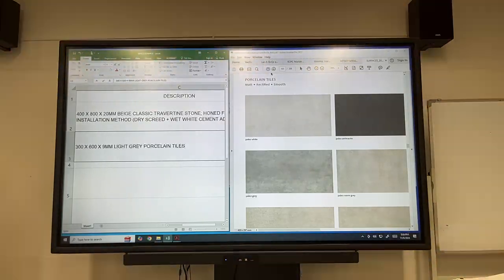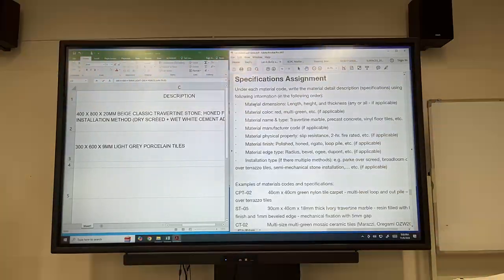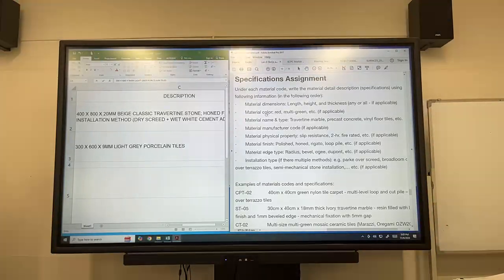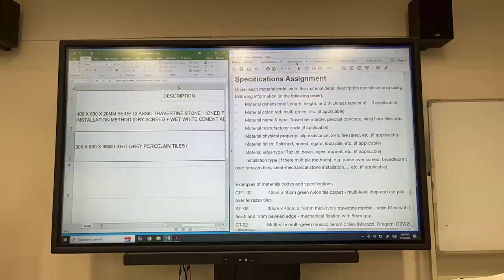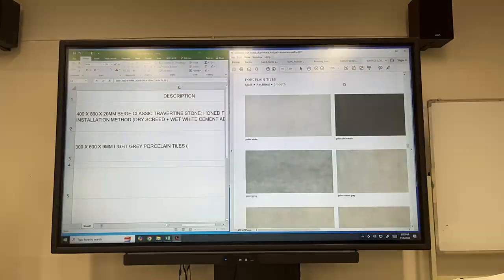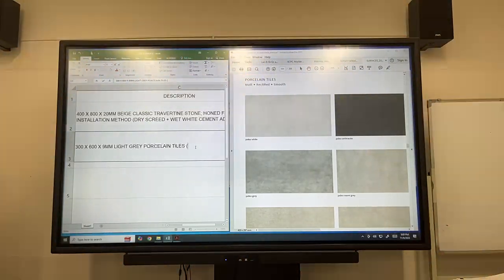Here I'm saying what the dimensions are. I put light gray for the color that I'm describing. And then the material name and type, so it's porcelain tiles. And then here I can put the manufacturer code, in brackets. I can put the name, Paleo. To avoid confusion, I'm going to say Paleo warm gray.